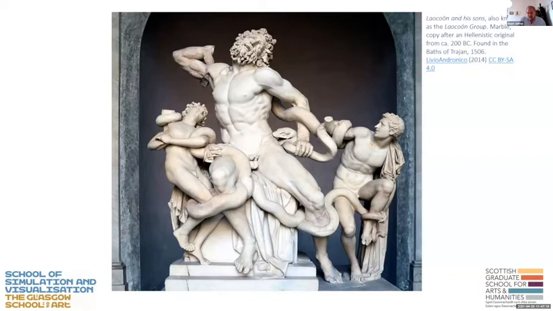It became a sensation in art historical terms, and there was a huge number of plaster casts generated of it. Interestingly, the marble version that was uncovered in 1506 is believed to be a copy of an original bronze from the Hellenistic period. So we've got quite an interesting line of extension here, starting with a lost bronze, a marble copy of that bronze, a plaster cast of the marble copy, possibly several generations of plaster cast, and then a digital version of it.